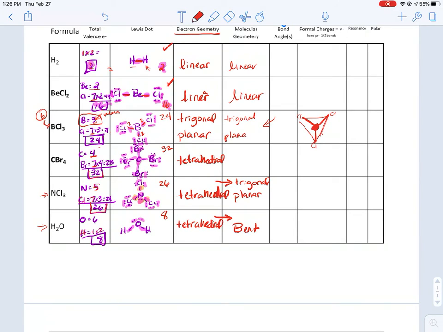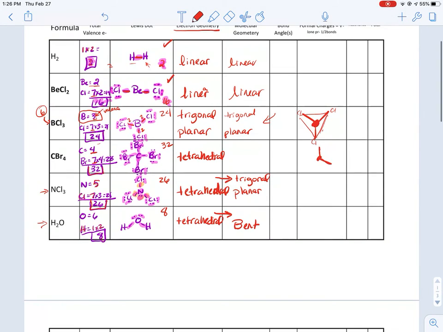It's hard for people to see these without the models, but I'll have the models out next time so that you can look at them. Then the next one is tetrahedral. The reason we call this tetrahedral, and this is especially hard to see without models your first time, is this: imagine that these are both in the board, and I'm going to draw this. Imagine this thing that I'm drawing is coming out at you, and then imagine that this is going behind your screen. It's a 3-dimensional shape, and it's called tetrahedral because it has 4 faces.